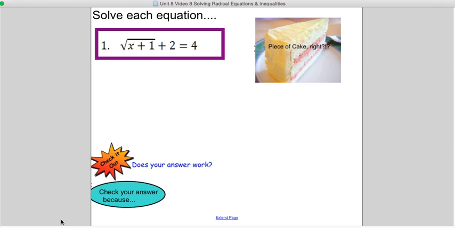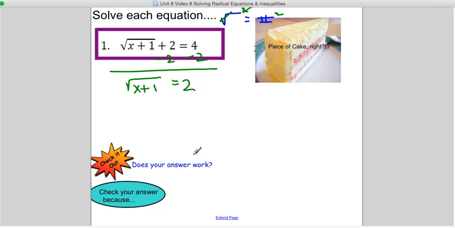It's very similar to when you solved absolute value equations. You need to first get the radical all by itself, and after you do that, then you would square both sides to get rid of the radical. Okay, but you have to have the radical all by itself. So I have plus 2 here, so I'm going to go ahead and subtract 2 from both sides. So then I have the square root of x plus 1 is equal to 4 minus 2 is 2. Now I can go ahead and square both sides to get rid of that radical. So I have x plus 1 equals 4. And now you solve it from here. I would subtract 1 from both sides, so I have x is equal to 3.